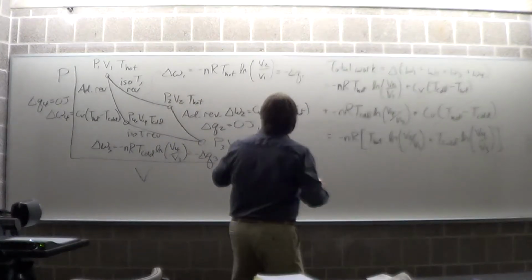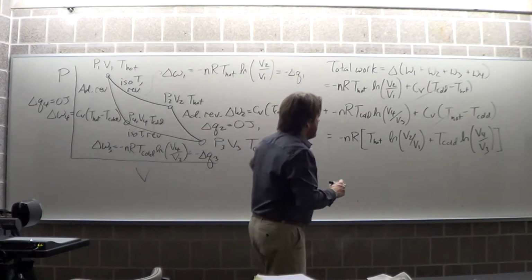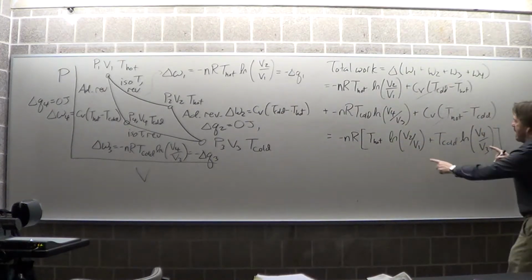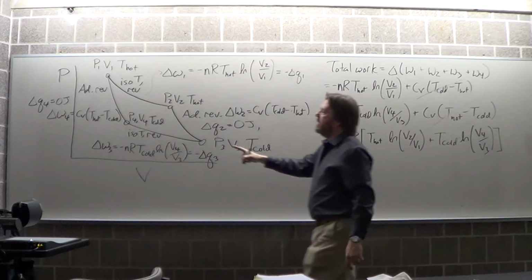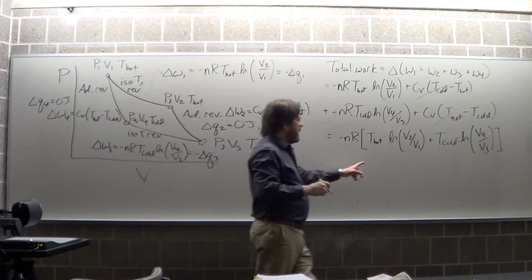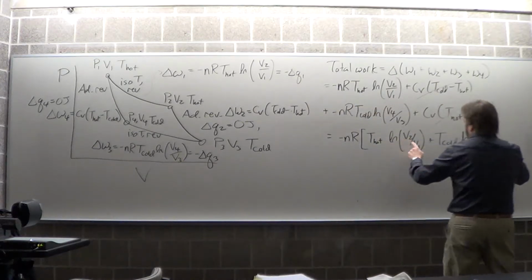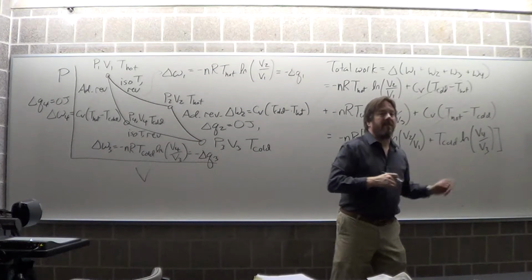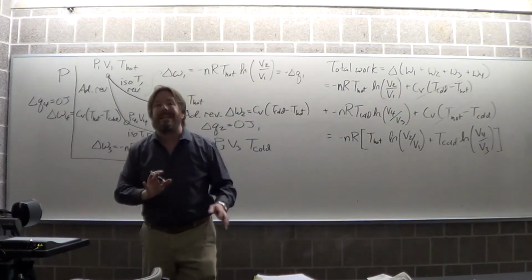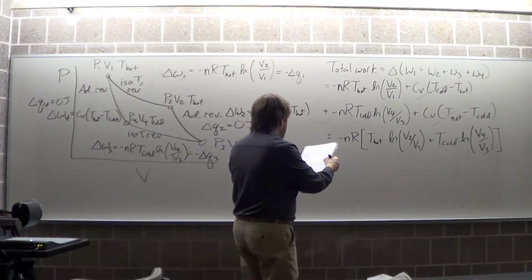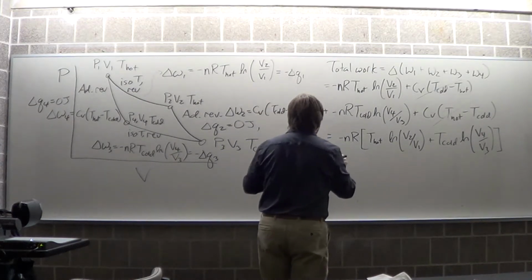Now the trick is that in the adiabatic transitions, V2 and V3 are connected in the second leg, and V1 and V4 are connected in the fourth leg, the adiabats. So again, my trick here is to connect V2 to V3 and V1 to V4. And if I establish a relationship between them, I'm going to be able to factor those natural logs. I'm going to get a much easier to digest formula for work that will also be useful for the future.